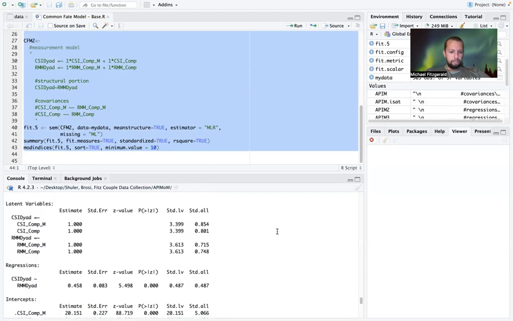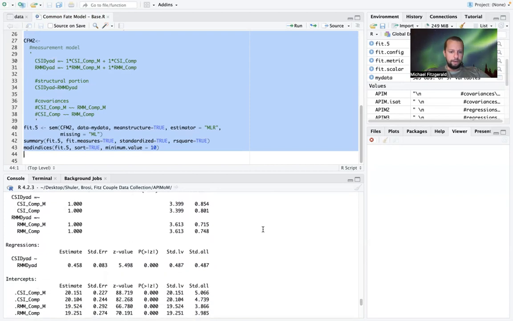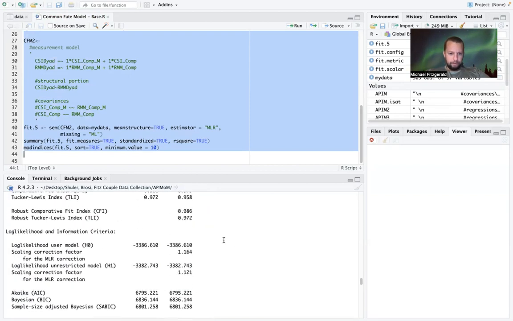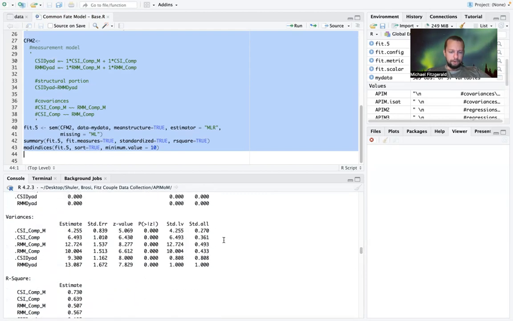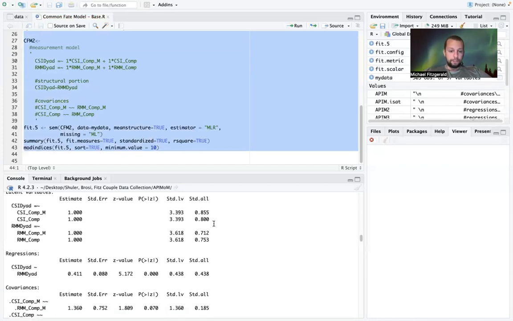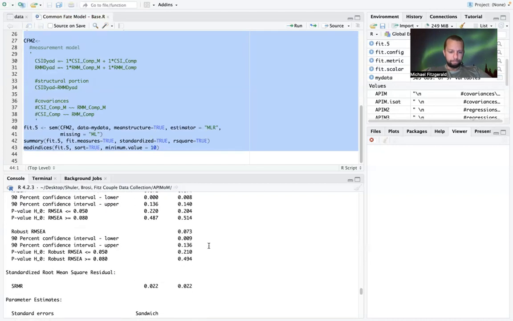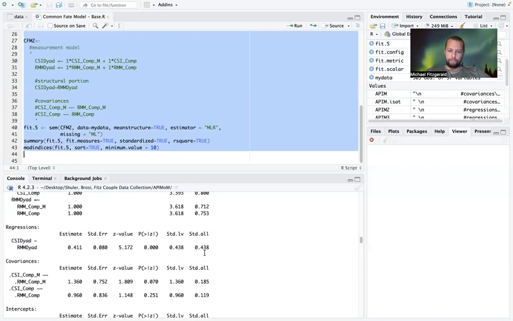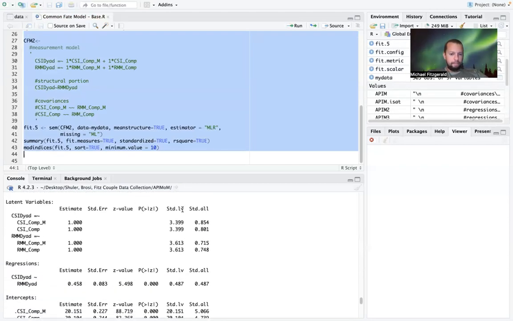So what you will see here is that here's our model one. So let's go back and take a quick scan at the factor loadings and the regression coefficients. So it's 0.86 and 0.80, 0.71, 0.75. And then we have 0.44. And so we have 0.854 and 0.801. So again, there's not much change there. Again, here, there's not much change either. I think this one is identical. I think this one was pretty much identical as well.